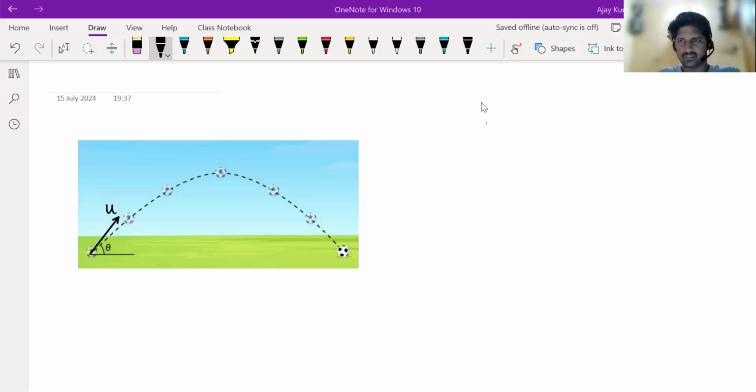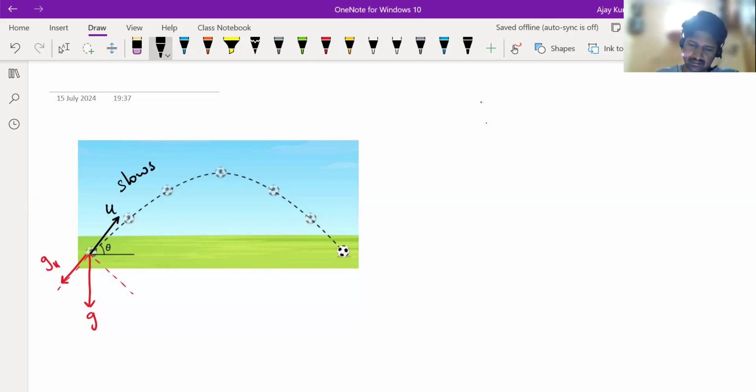Initial velocity, you can see it is at an angle above the horizontal. Acceleration due to gravity, as we all know, is downwards, g. So if you take its components along the line of velocity and perpendicular to the line of velocity, g's component along the line of velocity, you can call it the parallel component, is opposite to velocity during ascent. So as a result, it slows down. During ascent, the ball slows down.